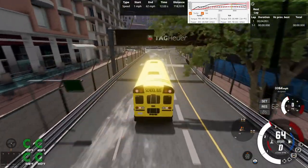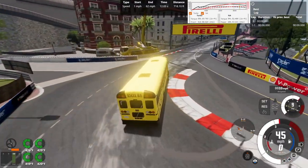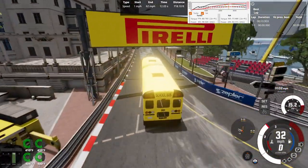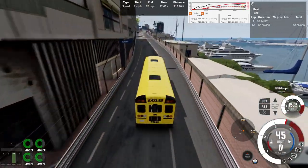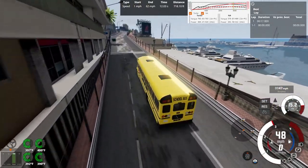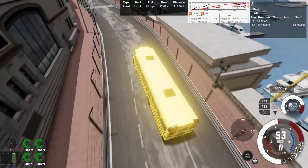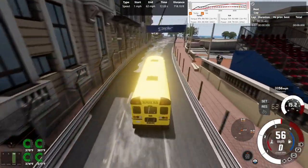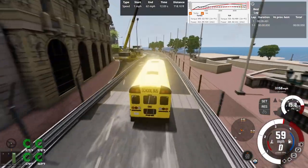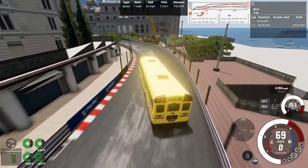I don't think it's gonna reach the tunnel halfway through the map here once I make this right-hander. Micro drift, not that bad, but I still gotta watch out for those markers, the flag markers and light markers right here to my left. Gotta avoid those at all times. Once I get to the bridge, on the other side of the track, I think it might make it underneath. I see the little road marker there, but it should go underneath, no problem.